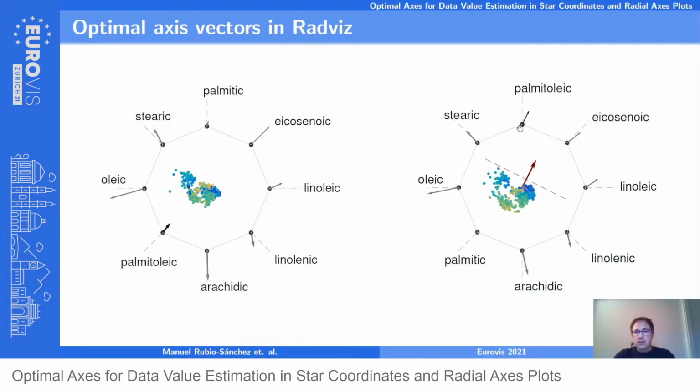Nevertheless, you can consider these directions when, for example, trying to see which points have the greater values for a particular variable. Now, if we didn't color the points in any way, we would assume that the points with larger palmitoleic values are these ones over here, because these are the points that are closest to the anchor. But in fact, that's not the case. And now if we visualize the vector, this red vector is the same as this one, but just scaled and located here in the center. Well, we see that the variable increases in this diagonal direction. So now we can see that we could have the greater values either in this zone or in this zone, and in this case, they are in this region.